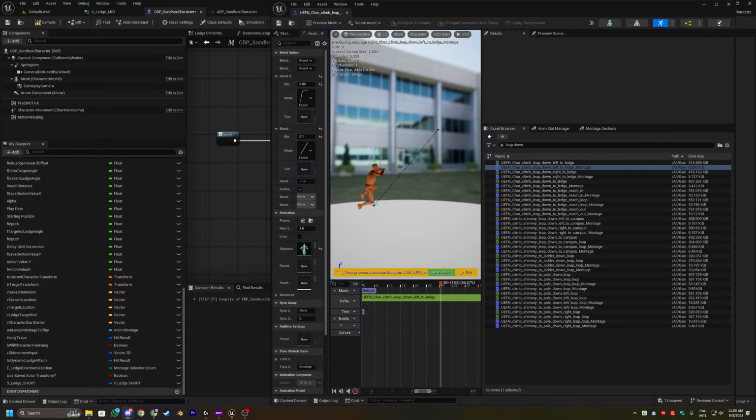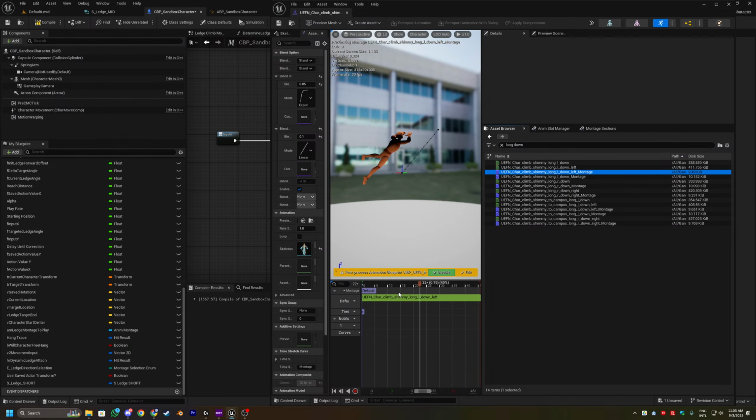And for leap animations it is 3 meters, right? So it's 3 times bigger. So as you can see, this is the leap animations. And this is the long. That's 1 meter. That's going down 1 meter. All right.